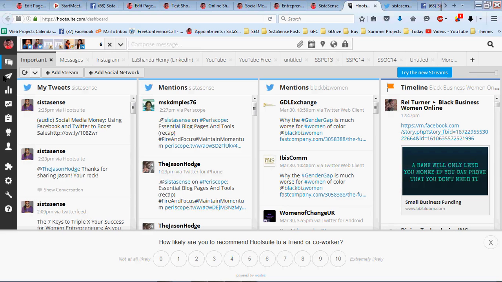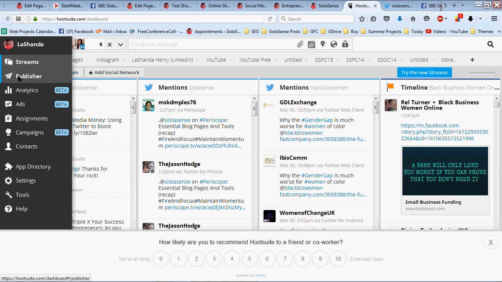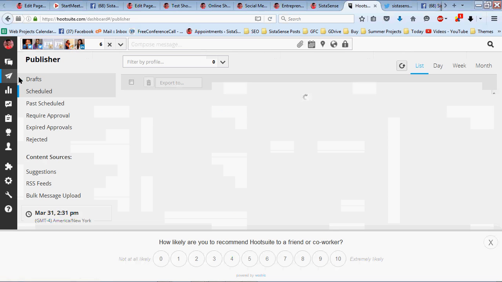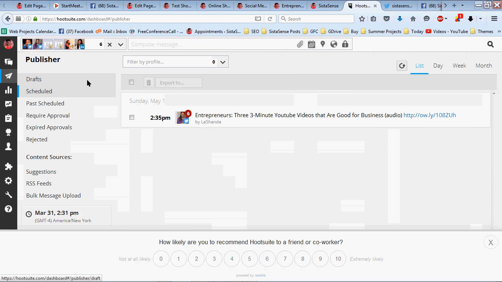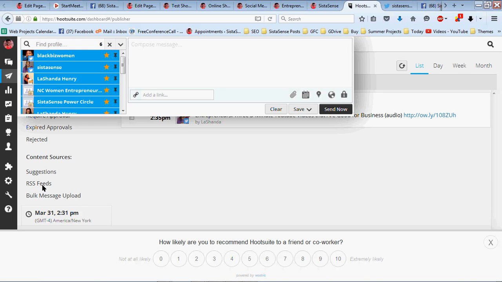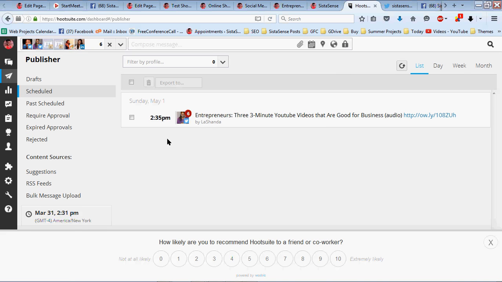Underneath HootSuite, you see this little one that's the airplane? There's a publisher box. HootSuite has so much stuff in there, guys. I'm not even going to touch on everything, but these are the 3 that I want you to know. Being able to schedule posts for the future, simultaneously post something right now and have it go out to multiple platforms. Then last but not least, using the RSS feeds function, okay?